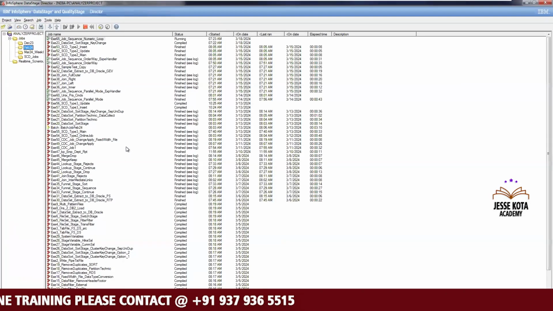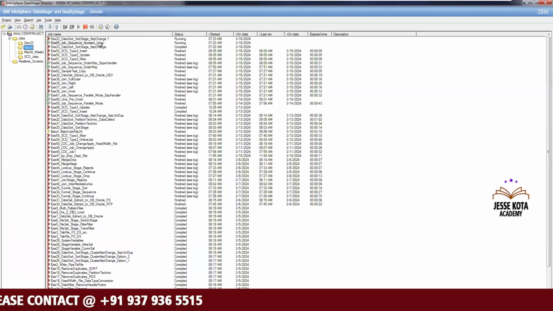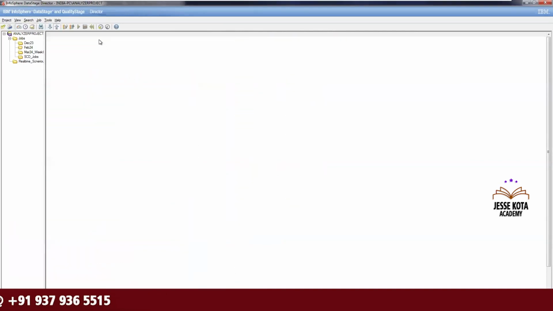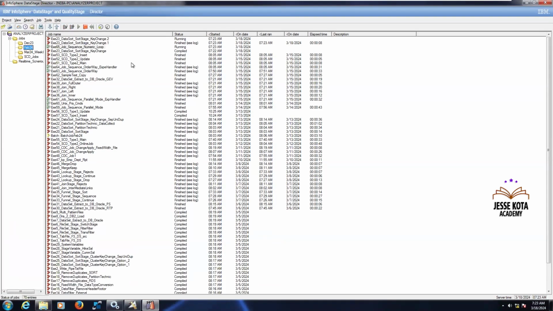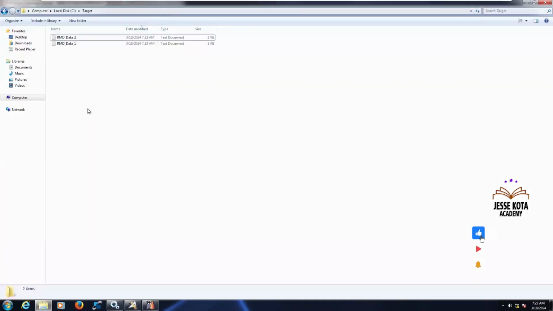The job started running. See here the invocation is the first instance. See here it is giving the number. After completion of the file, you can see that for each run it is triggering a separate output.